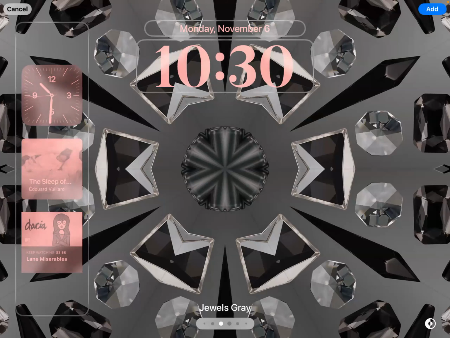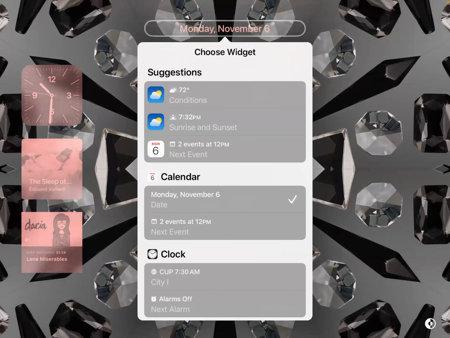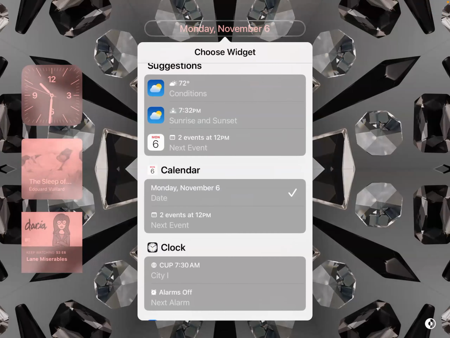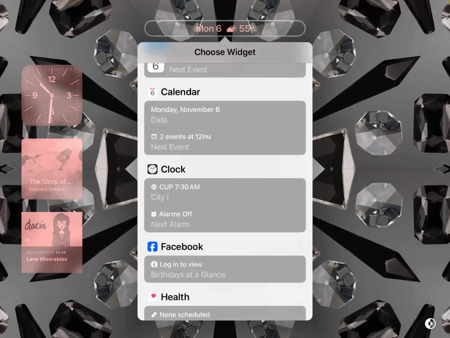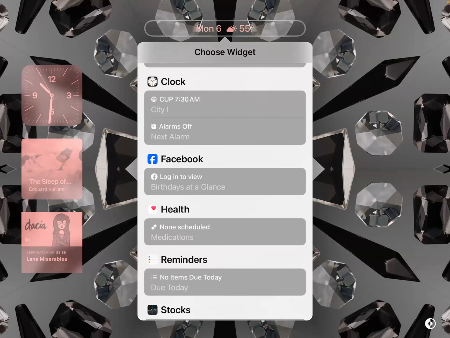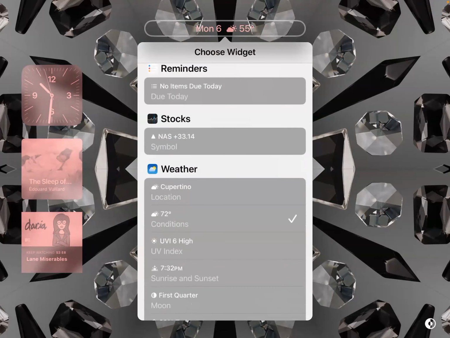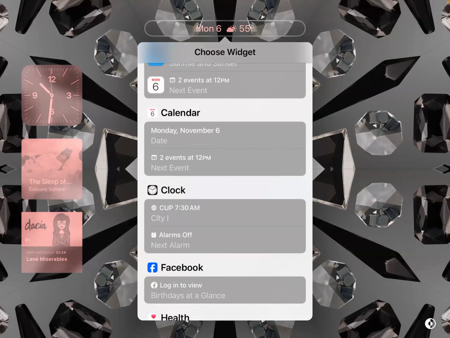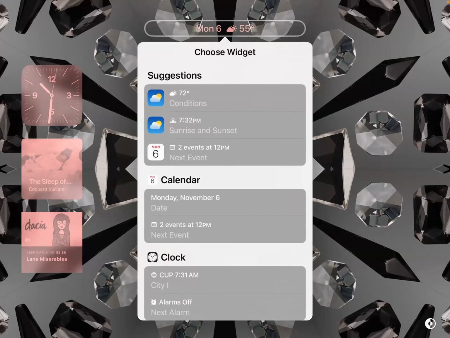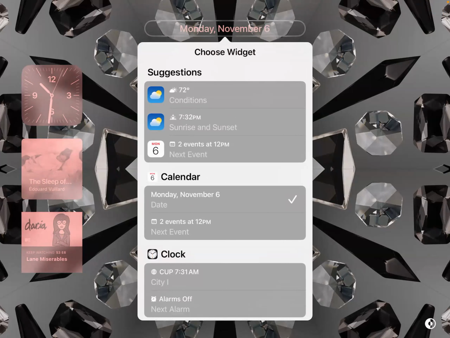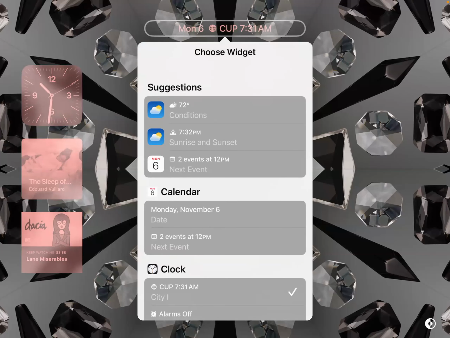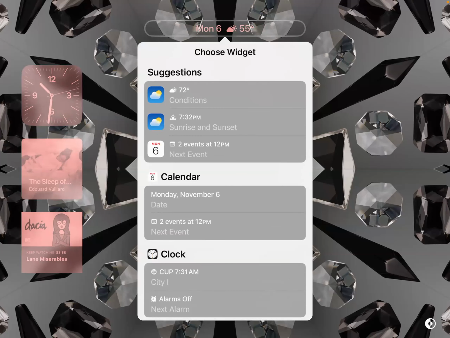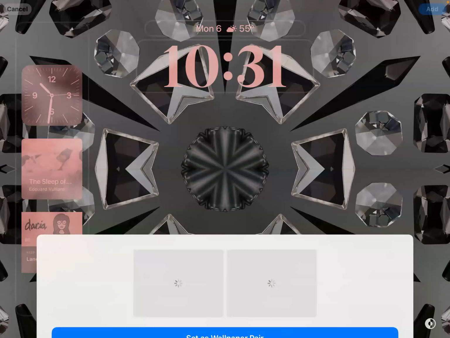And then once you're done, or even here, you can add a widget here like the weather and the calendar. I can put in, let's see, what options? Calendar, weather, whatever I want. I can adjust that. I think I'm good with this. Tap, and then I hit add.